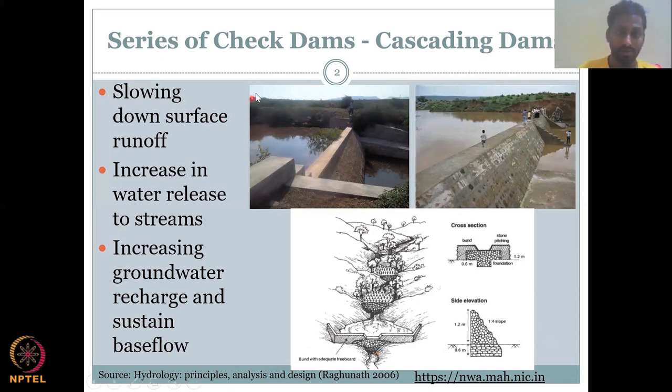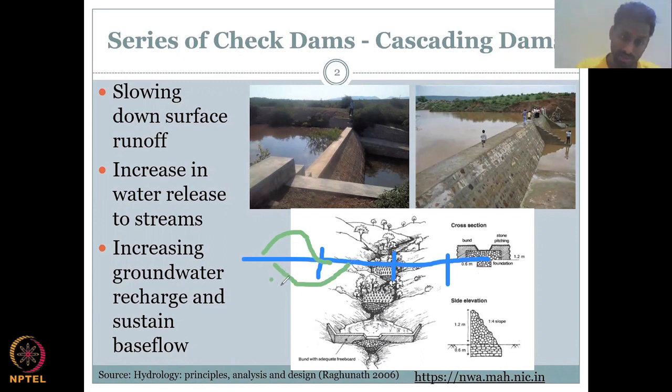Let's have a quick diagram of how it works. Okay, so you have your stream and along the stream, you have check dams, okay? So if the check dams were not present, water would just flow out fast. Because you have the check dam, the water would go into the ground and then come back out, into the ground and then come back out. This causes a delay in the water leaving the stream. Okay. Thereby, the going in is called recharge, and then coming out to the stream is called base flow contribution. So by this process, water going into the ground and coming out, you are slowing the flow of the water in the stream, thereby increasing the period over which the stream flows.